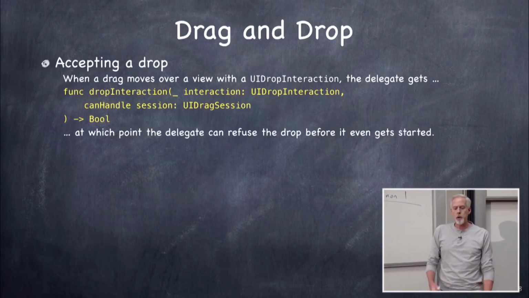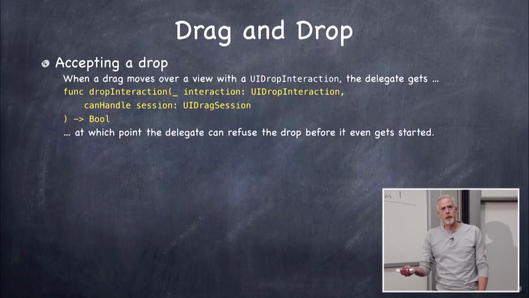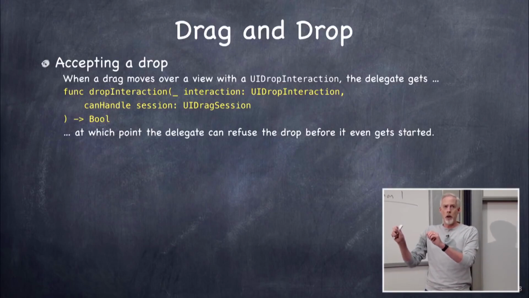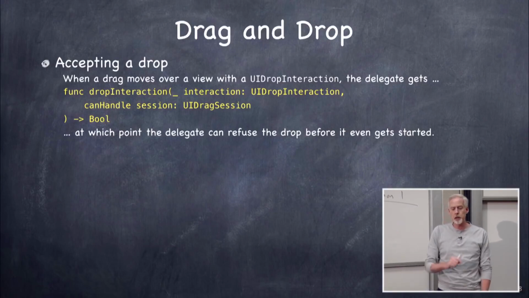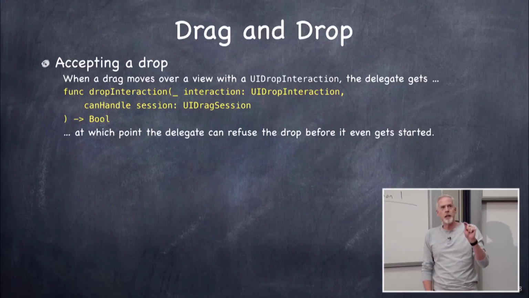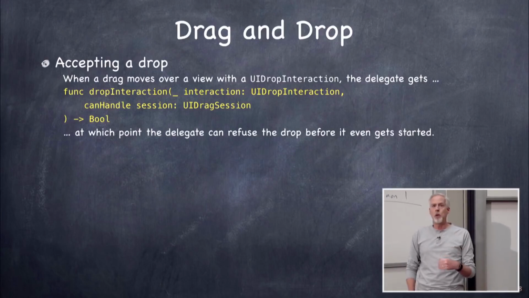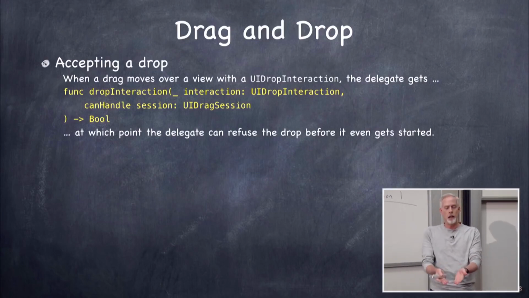Okay, now what about accepting a drop? So now you're on the other side of the drop. Someone dropped it on you. Well, this is a kind of multi-step process. The first one is you're going to get this message sent to you. Again, this is if you've added a UIDropInteraction to a UIView. You're going to get this message when a drag starts heading your way, which is canHandle. Okay, dropInteraction canHandle, and you're going to get this session thing, and it returns a Bool, which is whether you can handle a drag like that.